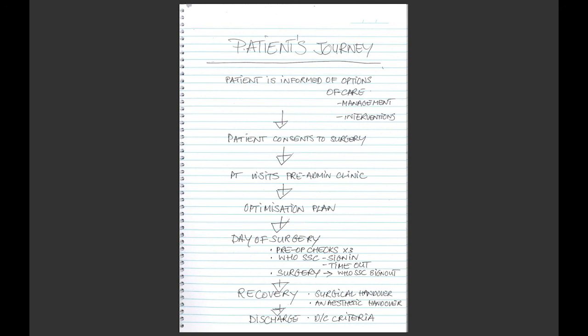Then the surgery will take place, and at the end of the surgery, we do the third WHO surgical safety check process, and it's called the sign-out. The patient is transferred to recovery. The recovery staff will receive a surgical handover and an anesthetic handover, and then look after that patient and work towards discharge criteria. The patient will either go to the ward if they're an inpatient, or to the day unit if they go home.